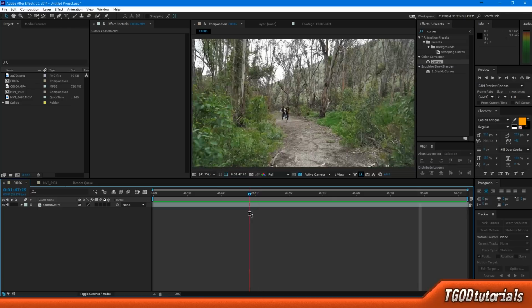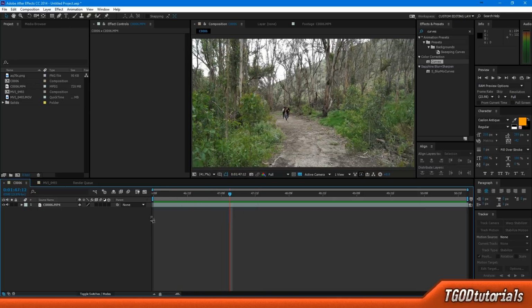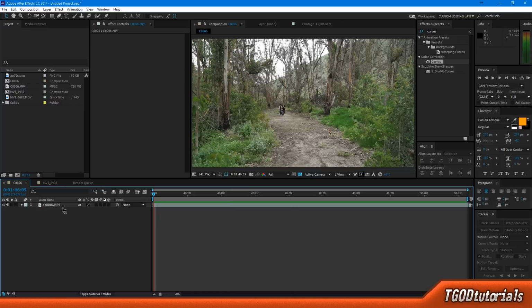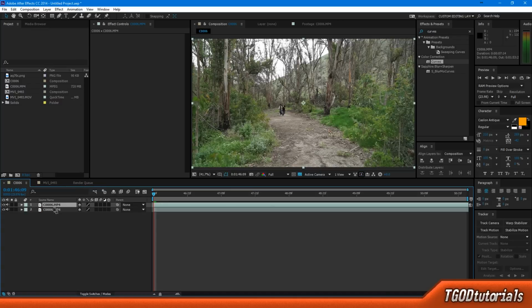So what we're gonna do is a very rough mask, and we're just gonna get rid of these guys. Now, this does not have to be detailed at all. I'm gonna duplicate this so I can have an original clip, and I'm gonna call one of these my tracking clip, so tracking data. That'll be our tracking data, and I'm going to name this one original footage. Alright, so now we have our original footage preserved, and we also have one for just using as tracking data, and it's throwawayable. We don't really have to worry about it.